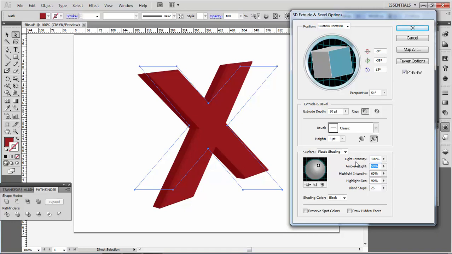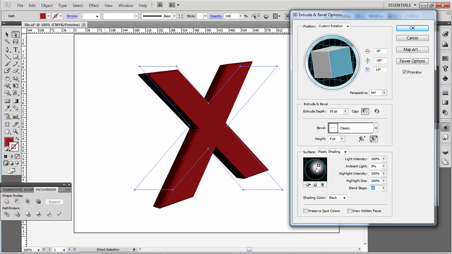Ambient light is sunlight. The more sunlight there is, the less contrast there will be. So to get high contrast, set it to 0. Highlight intensity and size will affect the brightest area on the object. Since our sphere is very simple and lighting is not so good right now, it's not creating much difference. You will see these and the blend option in action in a moment.